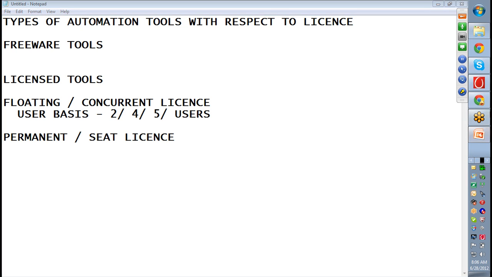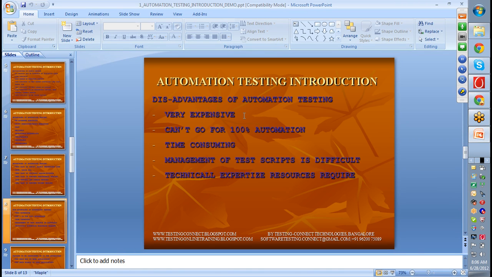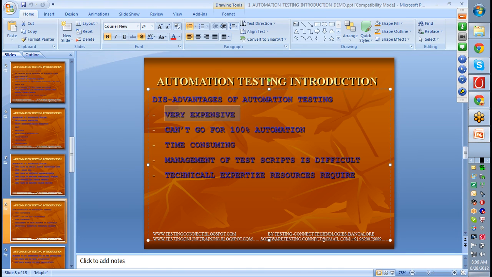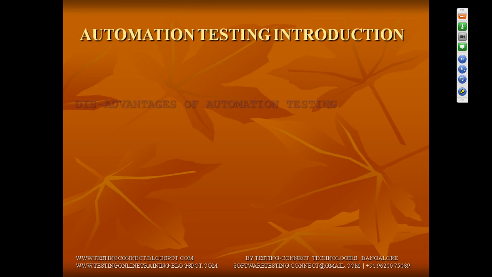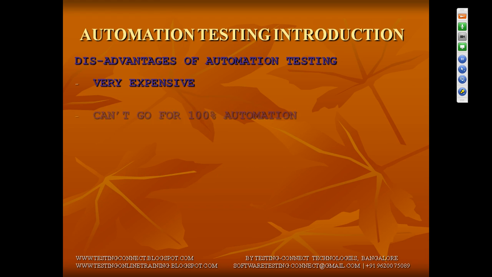So that's the way you say these are very expensive. Is it really expensive? For one automation tool, if you take 10 lakhs Indian rupees, they are spending that. How much salary do they have to pay for an automation engineer? 10 lakhs they are paying. So automation resource 10 lakhs plus license 10 lakhs, 20 lakhs.